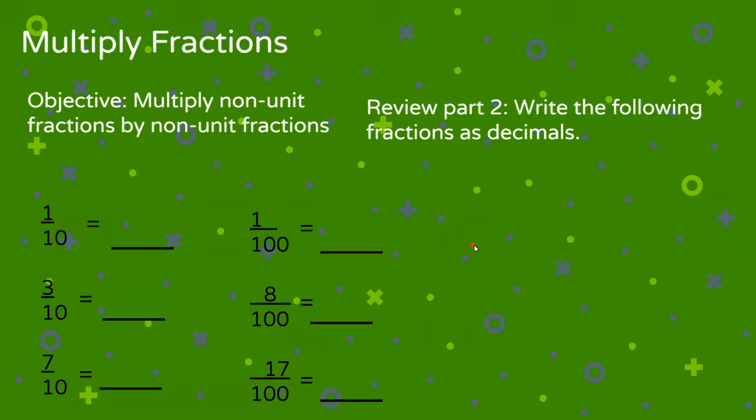Another thing that we need to review is writing some fractions as decimals. This is just to refresh you from a previous lesson. So why don't you just take a couple of minutes and work on that, and we'll get back and go over my solutions in a minute.